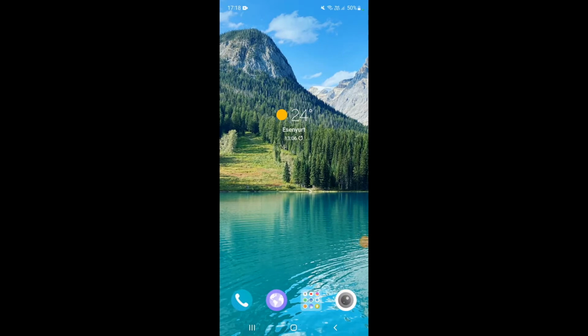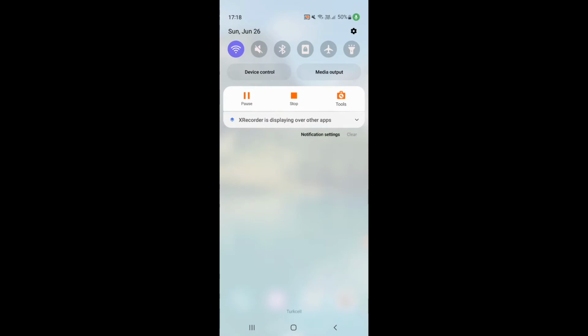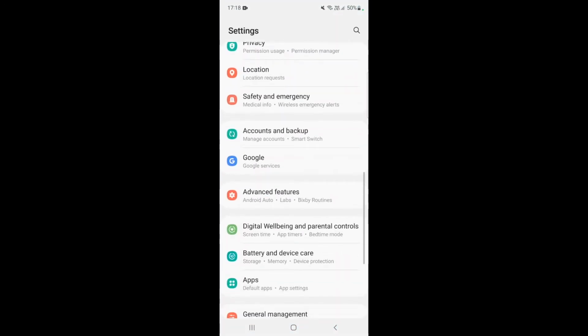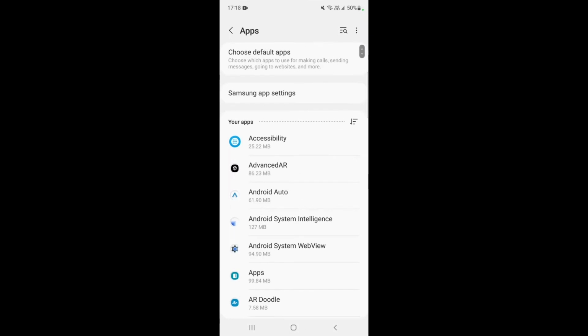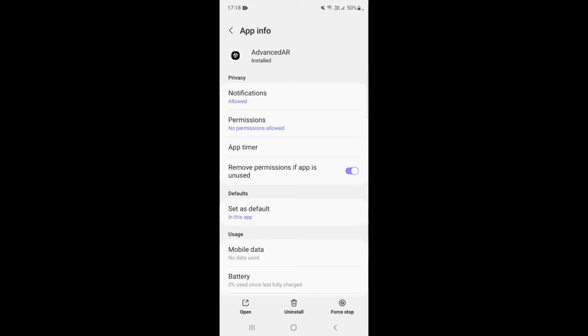Okay, after installing our APK on our phone, we need to make sure it's completely done and come to the settings. In here, in the apps, we will click on Advanced AR, for example, it's the name of my product. And in here, we will see permissions, the second option.